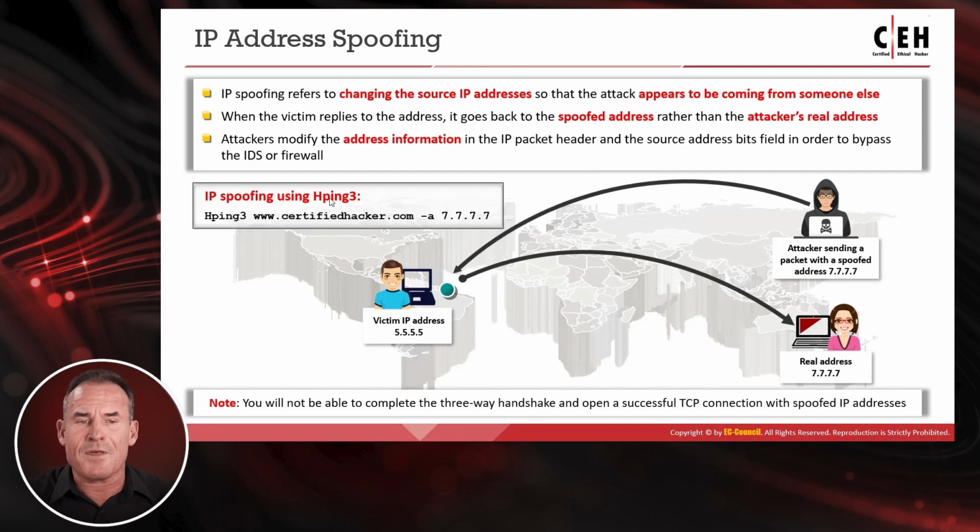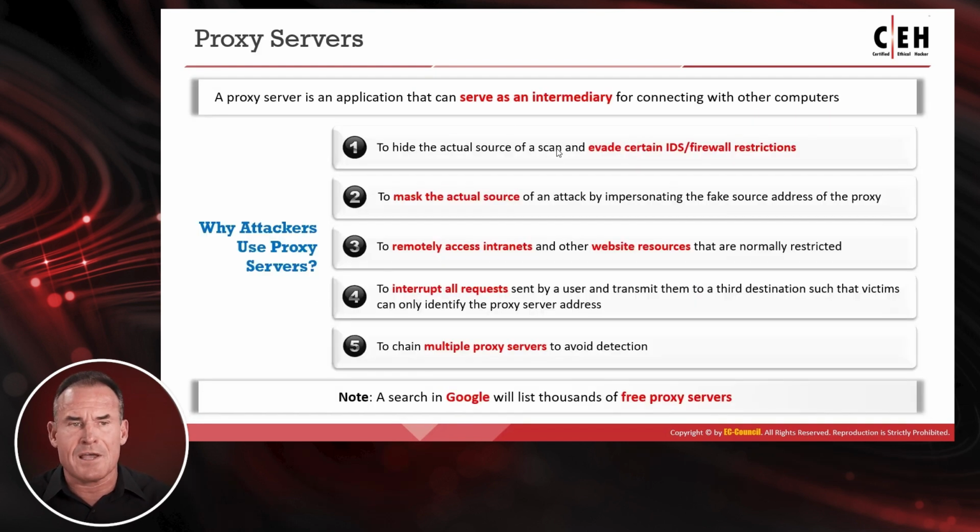So for IP spoofing with hping3, a very robust command line packet crafter, you can specify the source address if you like. You can do it with scripts, Python scripts and things like that as well. Specifying the source address can be done manually, or you can script it to be randomized. So interactive session, no dice; non-interactive session, game on, and it can actually help the attack since you can't block a specific IP. All right, then we get into the proxy server discussion.